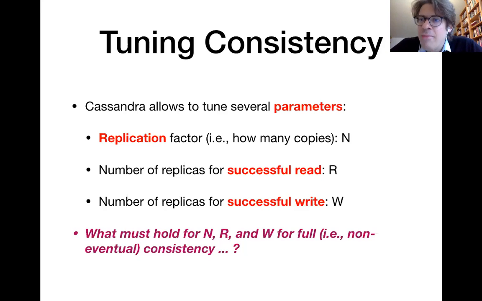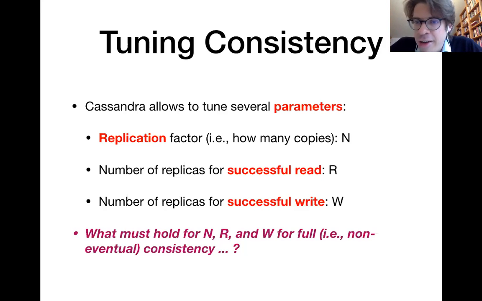On the other side, if you have a system which might have slightly different versions of an object at different nodes, then it might be useful to read not only one copy, but to read multiple copies, and then use something like timestamps, for instance, in order to identify the most recent version among the ones that you have read. So here you could also decide that in order to consider a read a success, we need to read at least, let's say, 5 out of those 10 replicas, and then the chances should be pretty good that at least one of those 5 is the most up-to-date version.